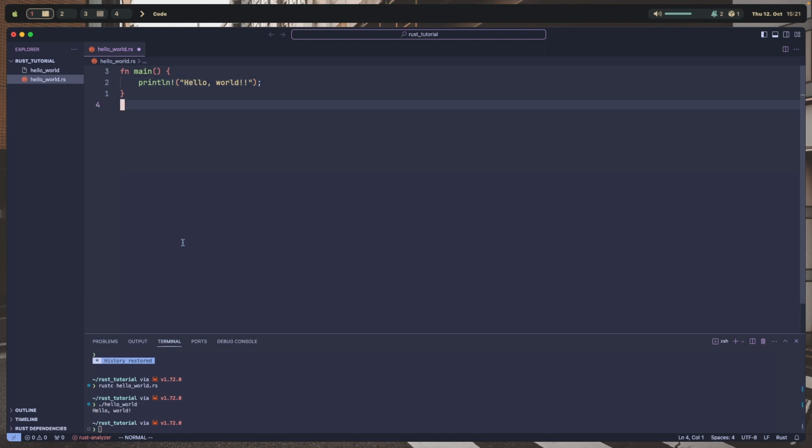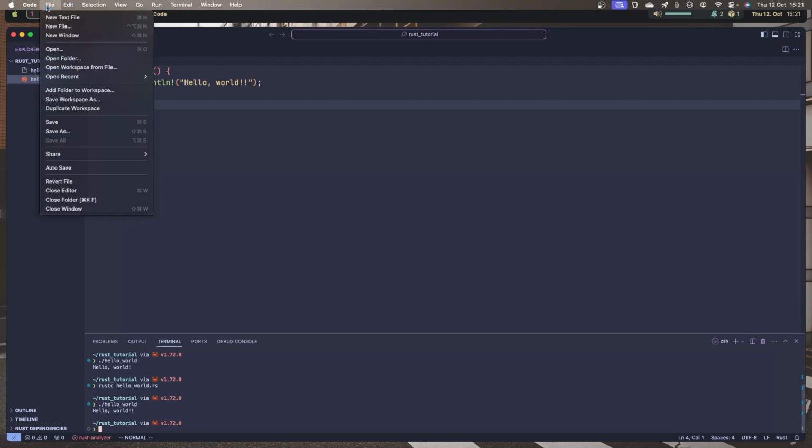Oh, sorry, I forgot to save the file. You've got to save the file before you run it, otherwise you'll end up with the same old output. Now, if we do this, yes, see, now we get hello. Now, with the help of Cargo, we can automate the whole thing.